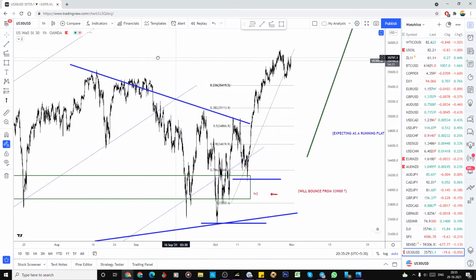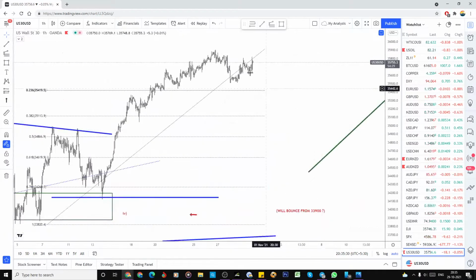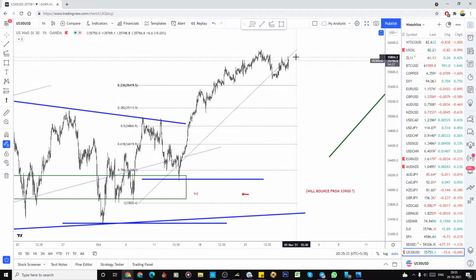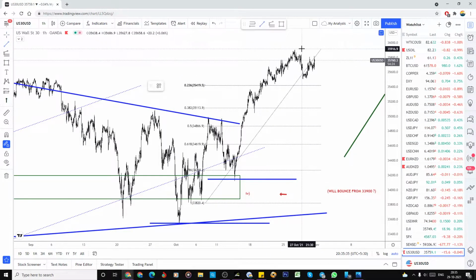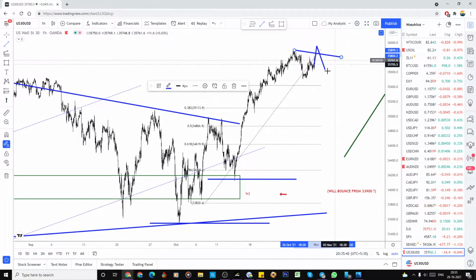So now it is in the correction, right? So I'm thinking this is the fourth wave. So whether it could make one more high and then again come to the downside, or if it doesn't break this high, this could be converted into a triangle, or if it is again getting rejected, it can do like this and then again bounce. So the same again, repeatedly in the fourth wave: triangle, irregular flat. That's it, simple. Triangle, regular flat, or it could be irregular flat.